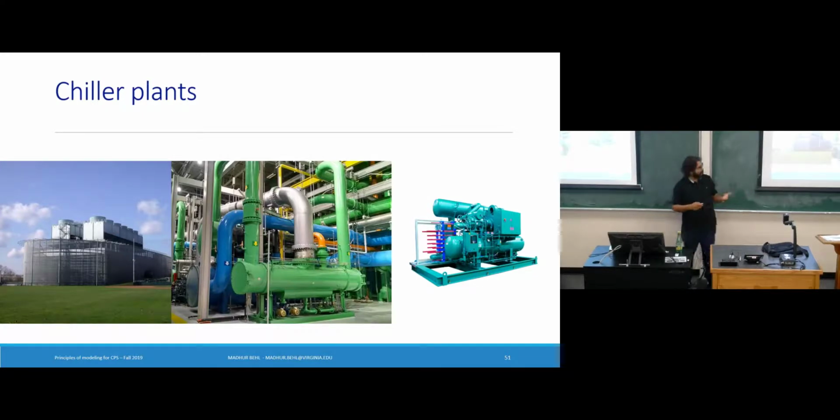So here's an example of what an actual chiller plant looks like. This is the one from the University of Pennsylvania, where I went to grad school. This is what a chiller looks like. This is the part which has the refrigerant inside, and I don't remember the color code, but based on the arrows, you can clearly see maybe this water is coming from the buildings, this water is going back to the buildings at 42 degrees Fahrenheit, and then the blue curve is the one which goes to the cooling towers. These are massive equipment, and they consume a lot of electricity as well. So on a hot day, this is what is consuming so much peak power for a campus.